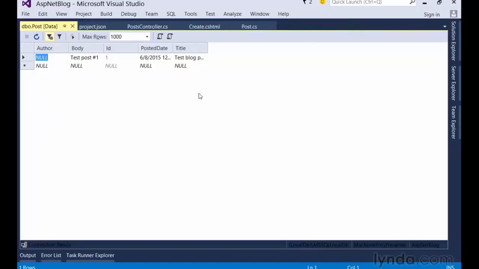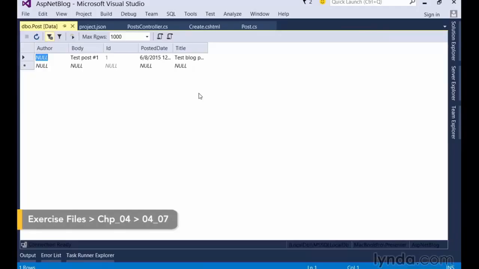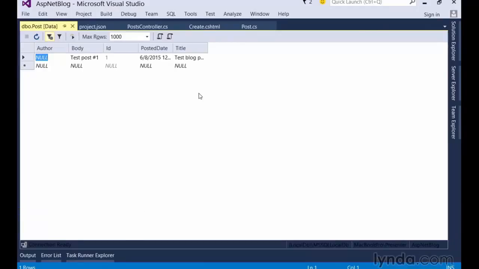In the previous video, I showed you how to write data to a database using Entity Framework, and in this video, I'm going to show you how to read that data back out again and display it to your users. The last thing we did was to create a post and open up the database to validate that that post was in fact saved. Be sure to keep the ID of this post in mind because we'll use it in just a minute in order to test out the code we're about to add to read that data right back out of the database.